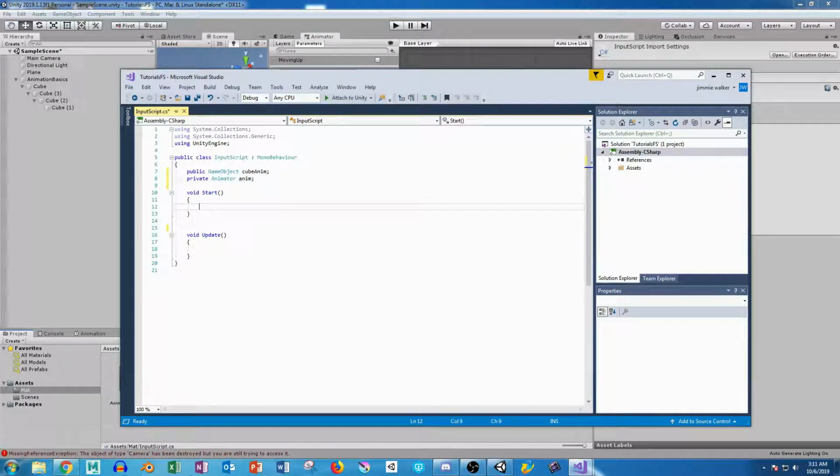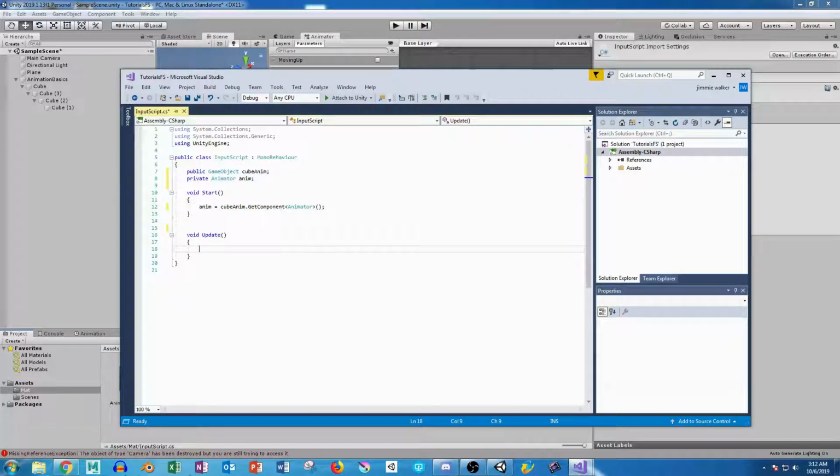Alright, so the first thing we need to do is we actually need to call this. So we're going to say NM equals cube NM dot get component, and the type of the component we are getting is of the animator. There we go.